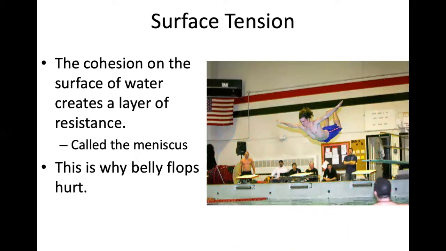And like I said earlier, it is the reason why belly flops hurt, because water will move out of the way when you hit it, but that meniscus is thicker and it's slower. It doesn't get out of your way quite as fast. So the faster you are going, the more it's going to hurt. Try jumping out of a plane and it feels like hitting a brick wall.